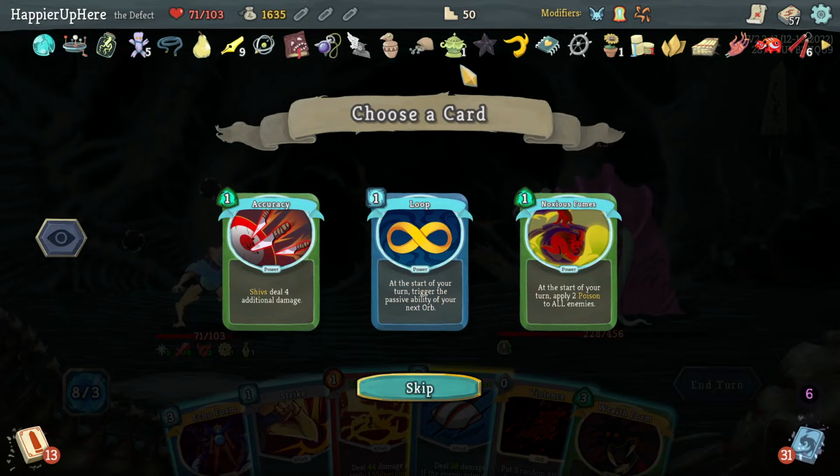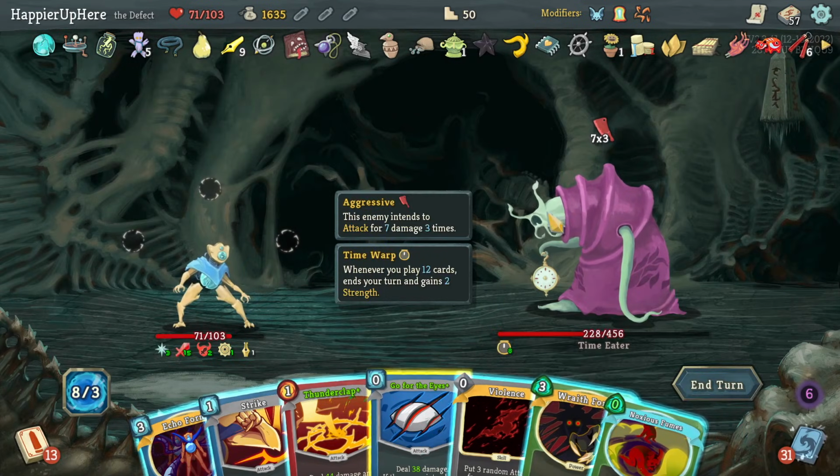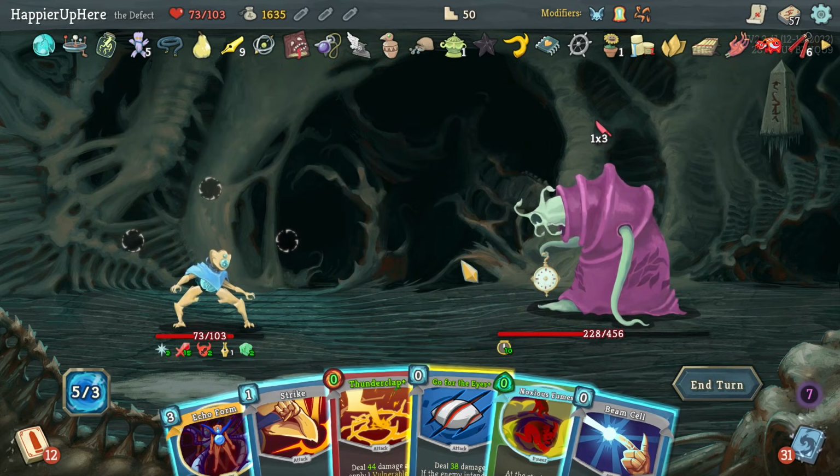Because I don't have Block Return either. Accuracy, Loop, Noxious Fumes. Not really need any of these. Yeah, even... Wait, hang on. Let's do Wraith Form for sure. I need that. Then do Violence. Yeah, there's nothing I can do.